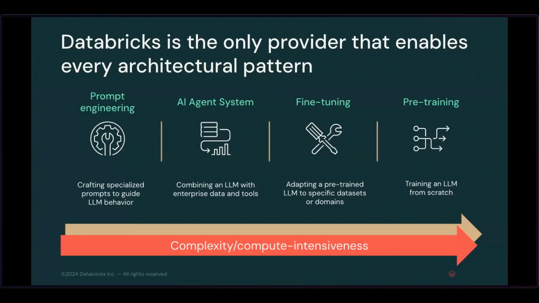A pattern that we see that's really common with our customers, and really what we recommend, is if you have a problem that you want to solve with AI, start at the simplest end of this. Start with prompt engineering, see how far that gets you, and then, okay, that's not quite getting us what we need. Now let's move up to an AI agent system. Hopefully that thing gets you what you need. If it doesn't, perhaps you do need to fine tune a model. So we always advise starting at the lowest level of complexity and then moving up through this.